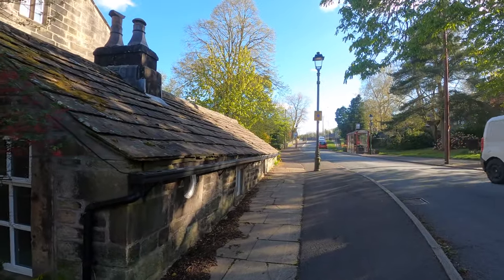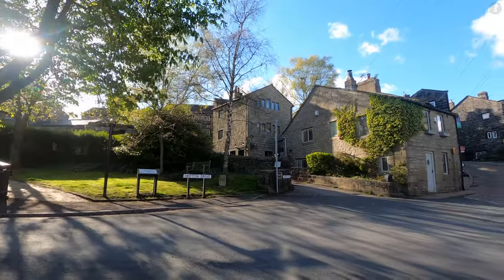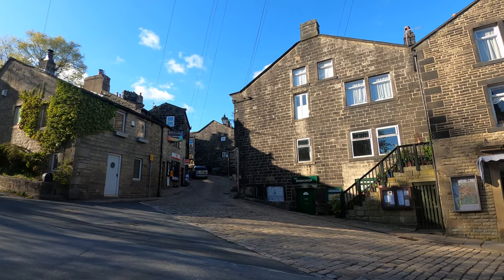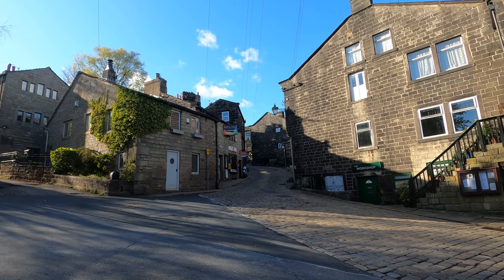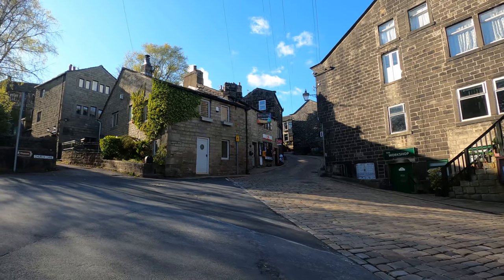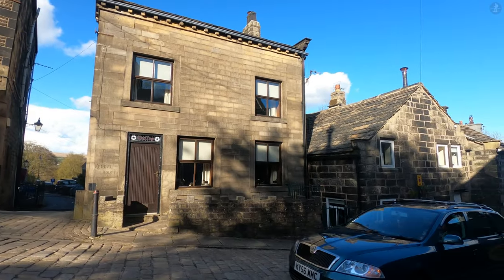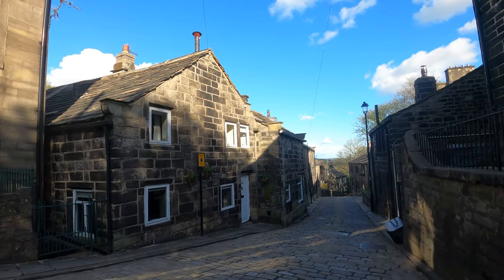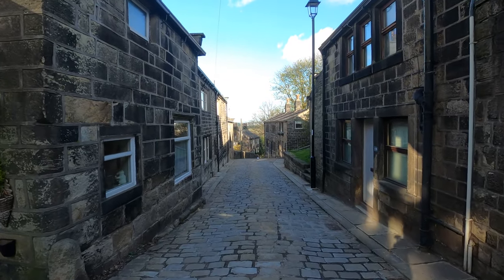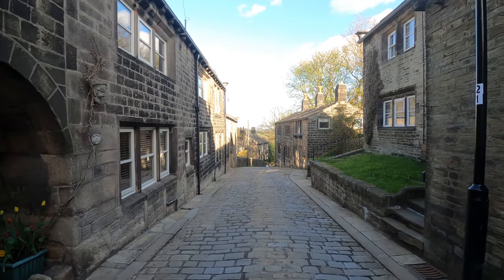Despite being without doubt one of the prettiest villages in Yorkshire, Heptonstall is still somewhat of a hidden gem, likely owing to its relative inaccessibility. While the village can be busy with tourists at times, it's most often as serene as it's been as we've walked its streets on this wonderfully sunny afternoon. That brings us to the end of our walk in Heptonstall – a captivating hidden gem featuring picture postcard views, eye-catching medieval ruins, the resting places of a couple of famous figures, and even the story of a civil war battle. There's so much to discover in this tiny village. Thank you so much for watching, and I hope you're looking forward to visiting Heptonstall for yourself sometime soon.